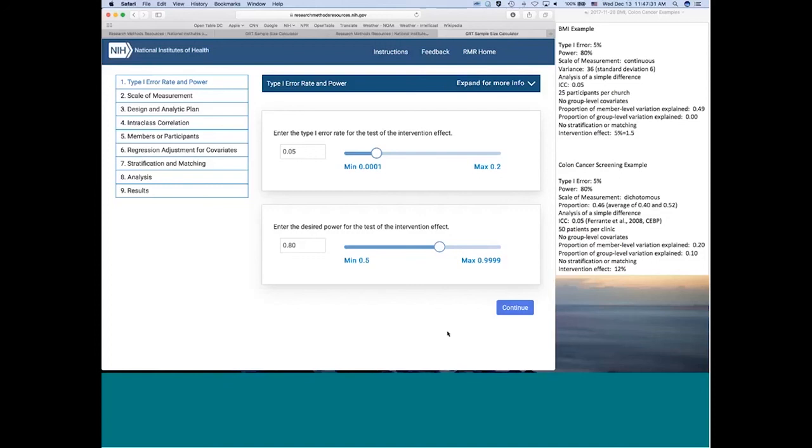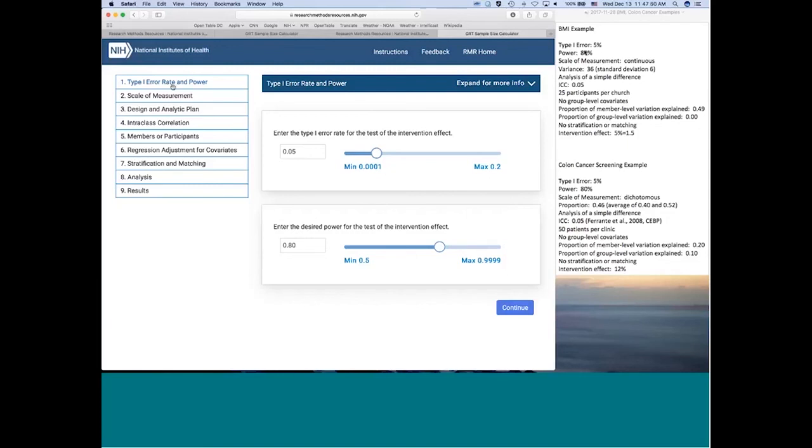A question that we've just received: can this tool be used to estimate power for 3-level mixed models with repeated measures on participants using the net difference feature? And the answer is yes. Let's walk through an example of that, and I'm just going to be making this up sort of as we go. Let's go back to the BMI example.